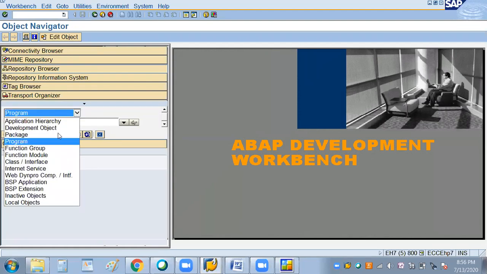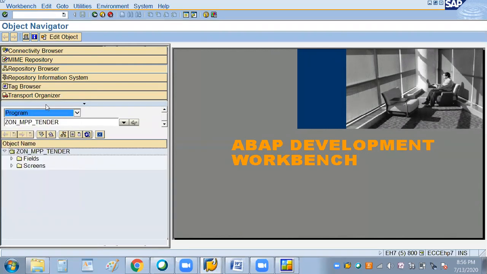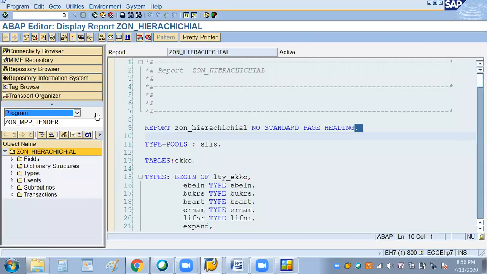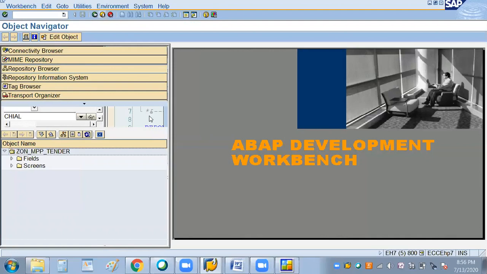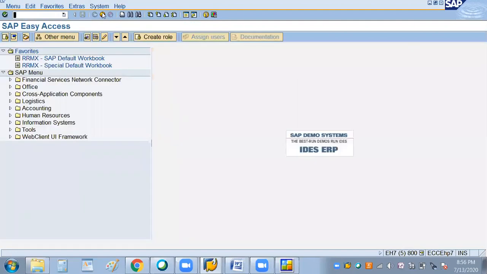We can create packages, programs, function modules, function groups, web dynpro, BSP, everything from this level and this transaction code. So either you can go to SE80 and create this screen, or from SE51 you can also create this screen. We have multiple transactions we can use.